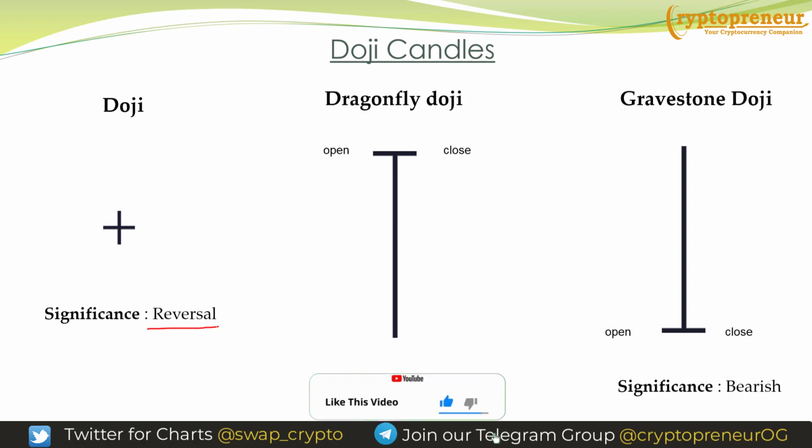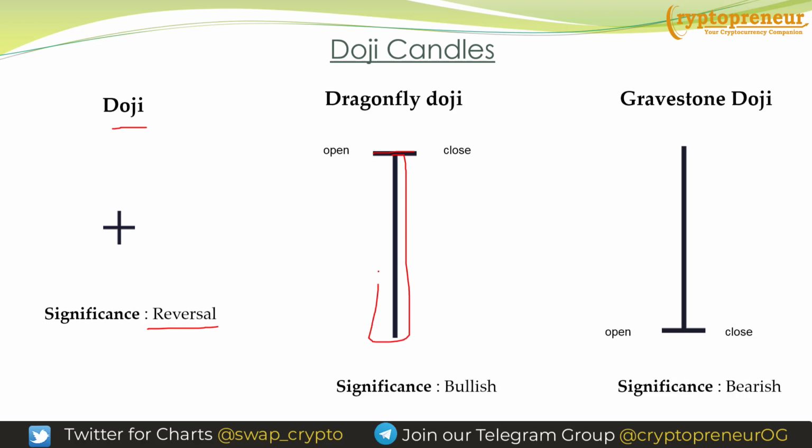Okay, within dojis there are basically three types. The first is the normal, regular doji which you see on the screen. Then comes the dragonfly doji. In a dragonfly doji you will see a body-like structure at the top, and a much bigger wick on the downside. This wick signifies that bulls are now taking control of the session. So whenever you see a dragonfly doji on the chart, consider that bulls are entering the market, and since we were in the downtrend until now, bulls might dominate and we might go upside from here.